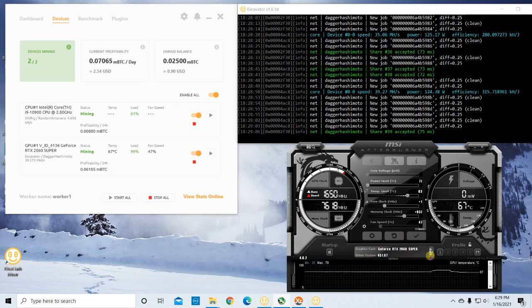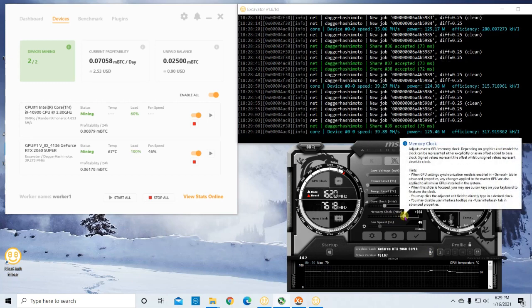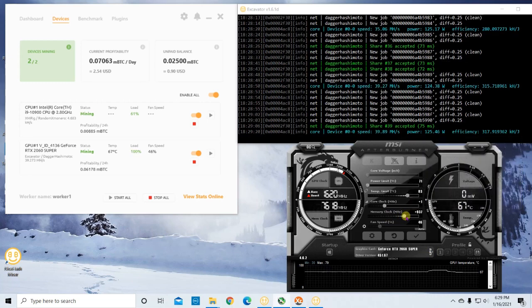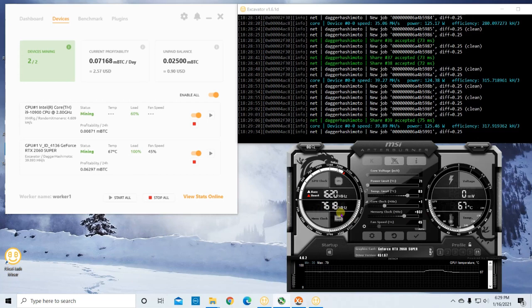In your case, if you have another type of graphics card, I don't suggest that you immediately set the memory clock to 1000. You can start with 500, and then you can go up to, I don't know, 800, 900, 1000. Why are these values so high? Because you can see that the base value of your memory clock is already around 7,000-8,000. So by increasing it by 1000, you are basically increasing it by 12 or 13%.